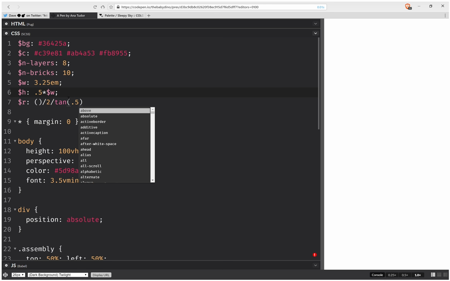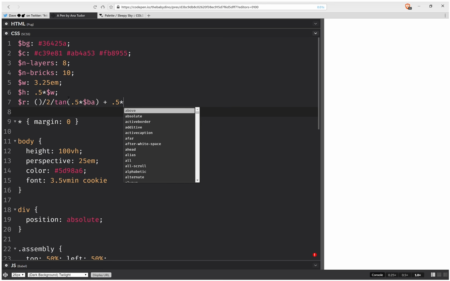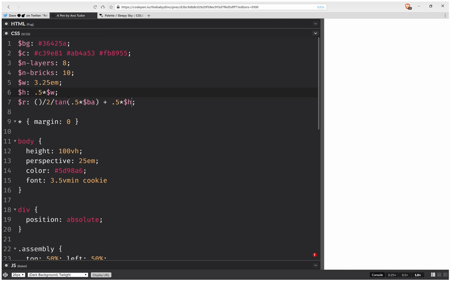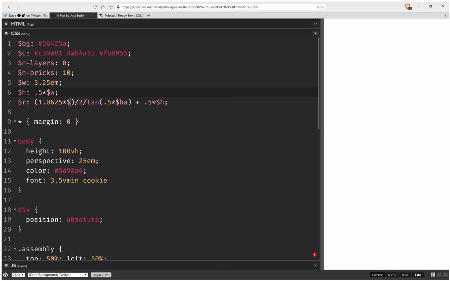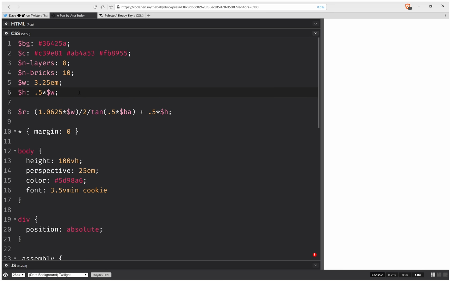So 0.5 times the base angle, and I need to add half the height. Okay, now the edge is going to be slightly bigger than the width, so times the width. Okay, so this should work. Now I also need the base angle, which is 360 degrees over the number of bricks.